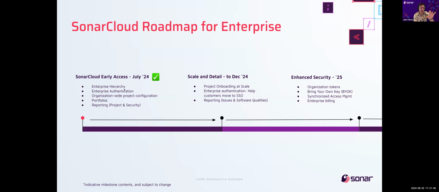So we've looked at these capabilities already on the left. As we move through the rest of the year, it's really about scaling and also providing that additional detail. That's the balancing act we have when it comes to the enterprise plan. Martin talked about AutoScan. With AutoScan, it's super fast getting a single project on board. A couple of clicks, you're in, you're running, you've got results. Fantastic. But in an enterprise, it's not one project, it's 1,000 projects. What can we do to help you do that more easily? And that's exactly what we're focusing on over the next few months.